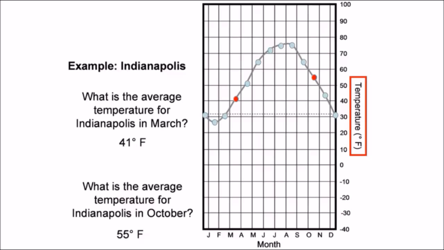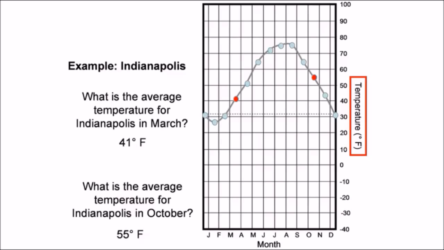In this example of Indianapolis, I've already done that. First off, what we note is where those dots are placed. For example, the dot for January is going to be right in the middle of that box. It's not going to be on a line. The plot for January is somewhere right around 28 degrees probably. So for 28 degrees, you'll place a dot in the middle because it's an average temperature for the month, in the middle of the region that's supposed to be for January.